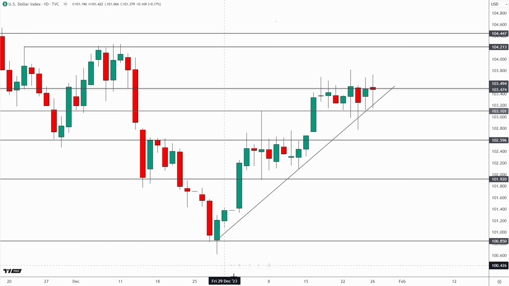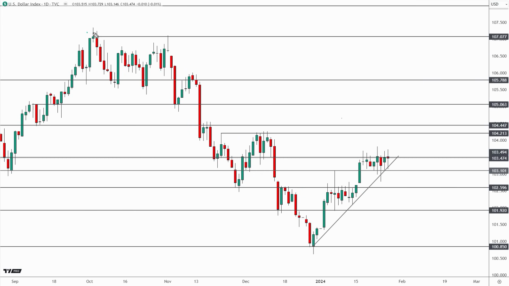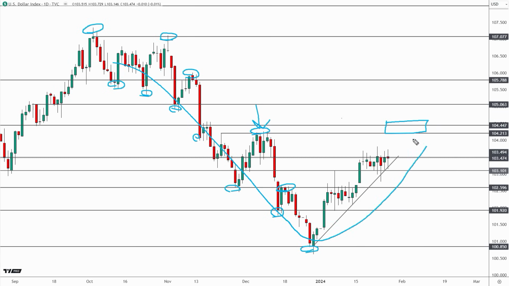Now, 104.20 is going to be significant as we head into FOMC because, like I've said recently, in order for the DXY to reverse what we've seen since October, these lower highs and lower lows, and you can draw this out any way, but regardless, we have not seen a higher high from the DXY, because this right here was not really what I would consider a swing high. This is a swing high. And so for the DXY to reverse from bearish to bullish, it's going to have to reclaim these highs back here.